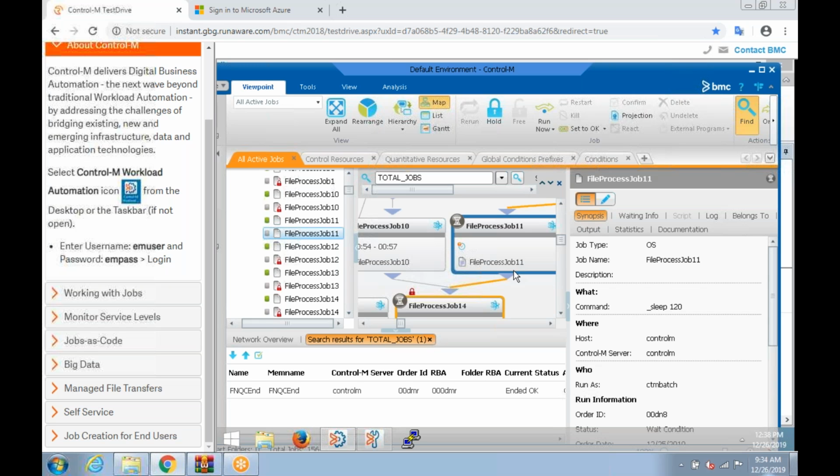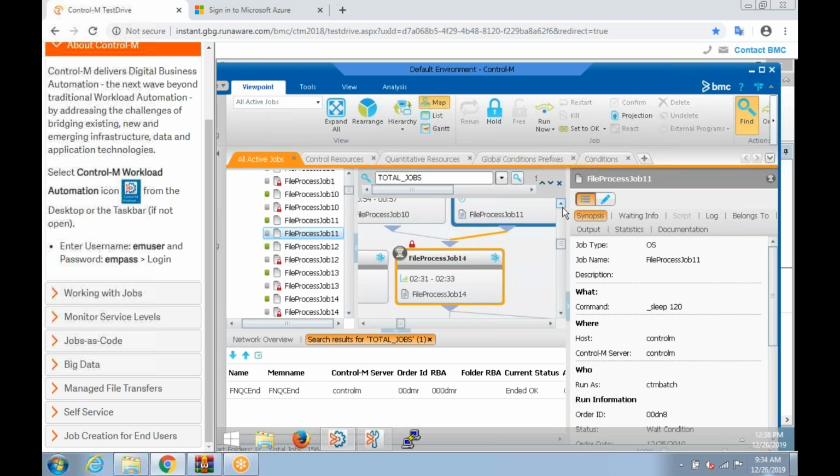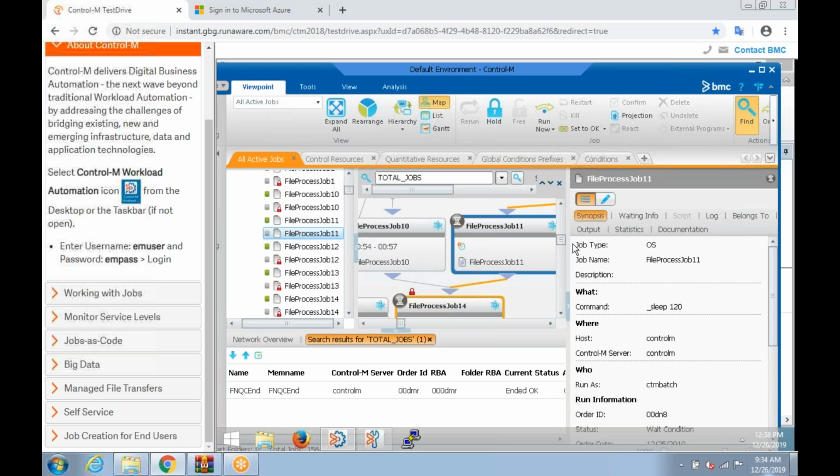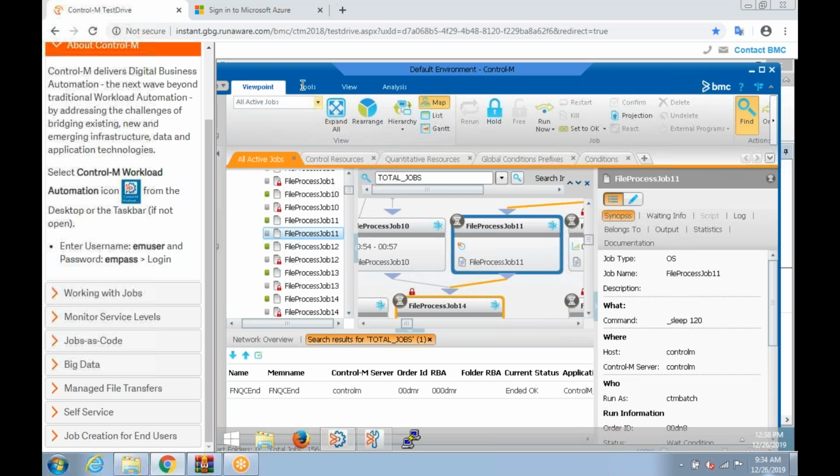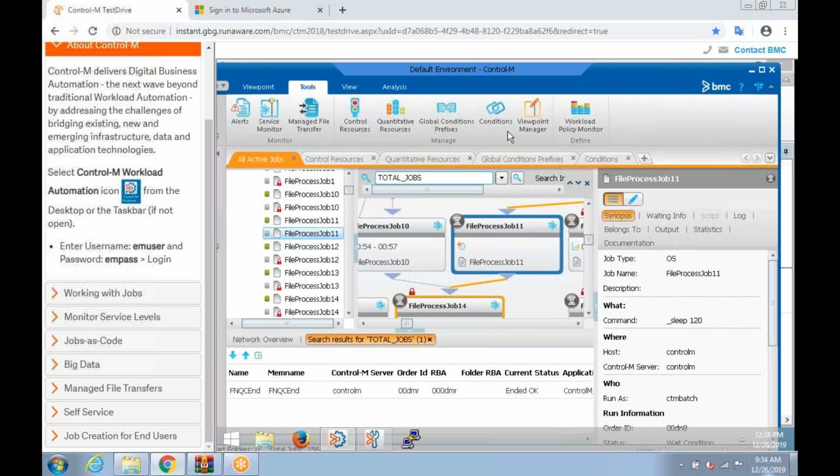Okay, so just a way, but otherwise, if you don't want to go into the pain of it, then you can simply order another instance of the job 11 and let it run as an ad hoc and not disturb the sequence. But if I know it, I can just manage within the same sequence as well. Okay, got it. All right, so that is how the condition tables can be helpful to you.